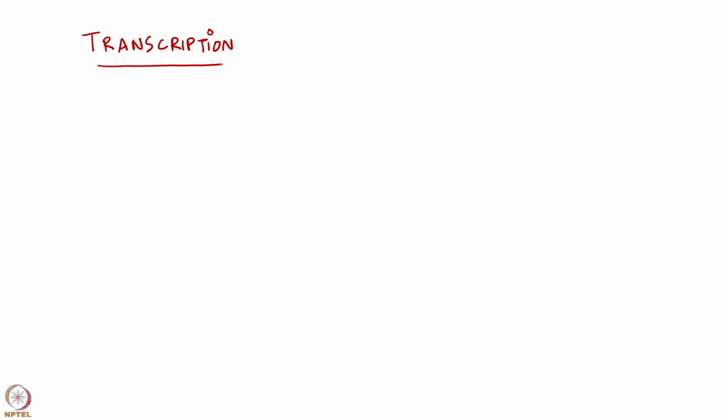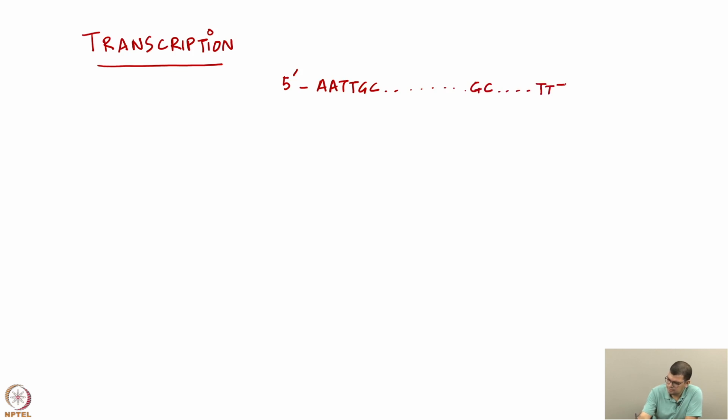In transcription, let us say we have a DNA sequence, 5 prime nucleotides. This could be any sequence, I am just writing some sequence, so on and so forth, and 3 prime. So, there is a long DNA sequence. Often, through this course, as we get into the molecular aspects and discuss the details of DNA more and more, we will just write this as 5 prime DNA 3 prime, some sequence between these two ends of this fragment of DNA that we are talking about.